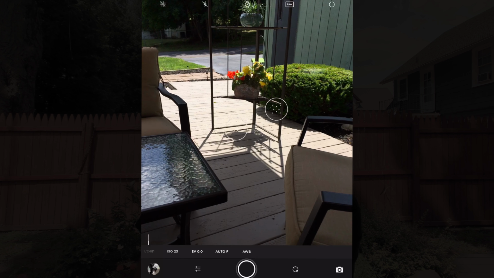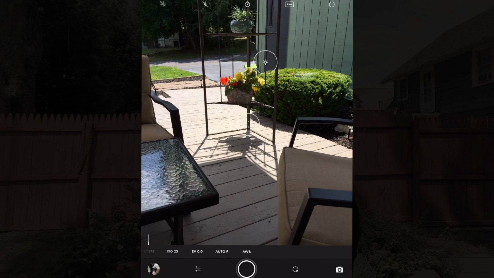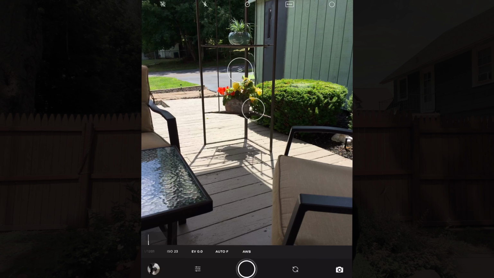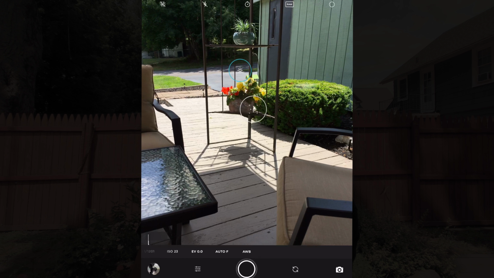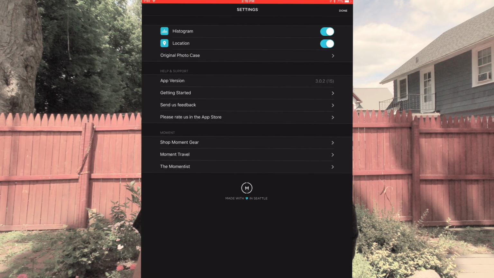And one thing that's nice when it comes to autofocusing, if you don't just want to autofocus on one thing and you want to have more control, if you do a two-touch on the screen, you now have independent controls for each. You have your brightness and you have your focus. Now on each one, if you touch each one for a moment, they'll lock into place, which is really nice.